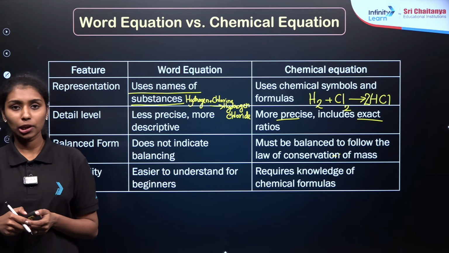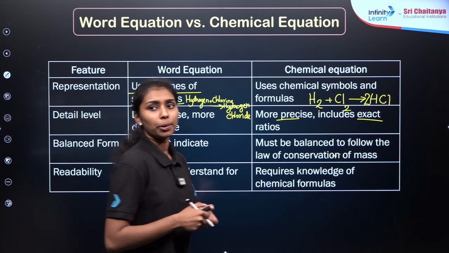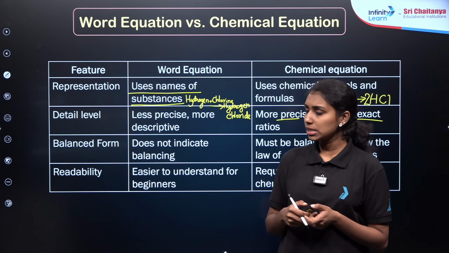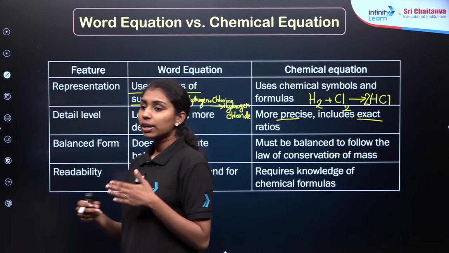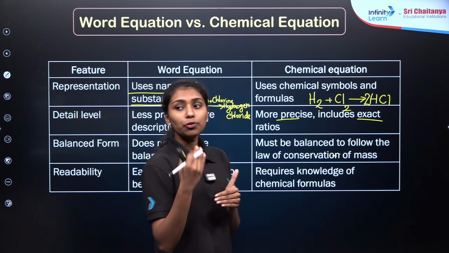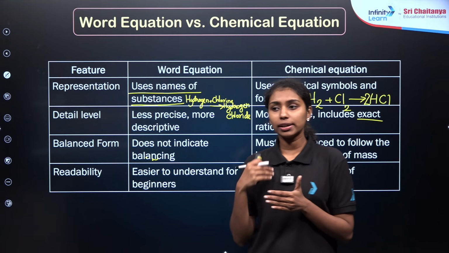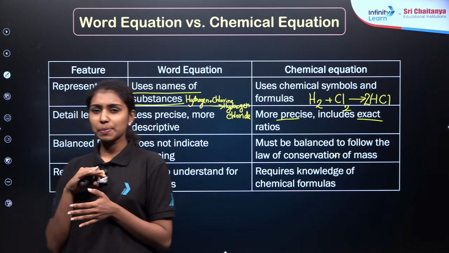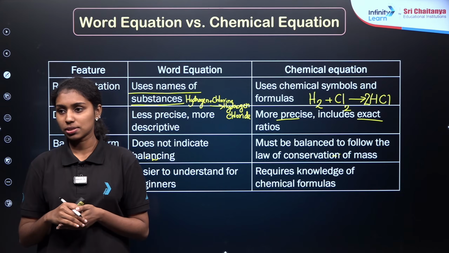Okay, in terms of chemical equations, we can just call it two types of chemical equations. One is the atomic equation and the other is the molecular equation. If we are writing in terms of atoms only, we can call it the atomic equation. If we are taking it in terms of the molecular form, we can call it the molecular equation. There is no other specified classification for chemical equations.